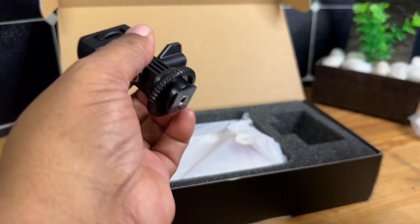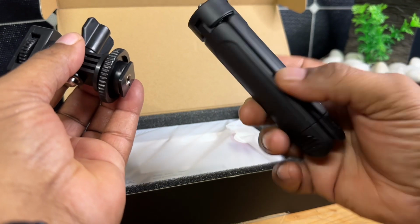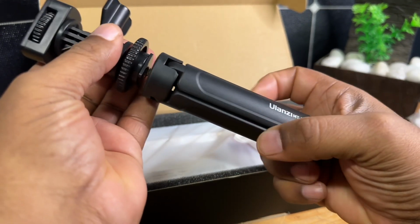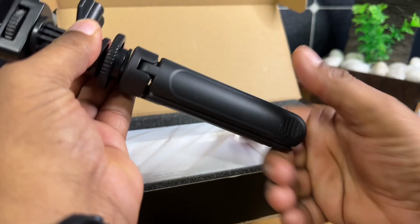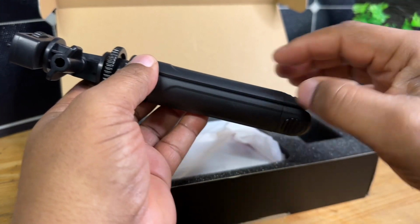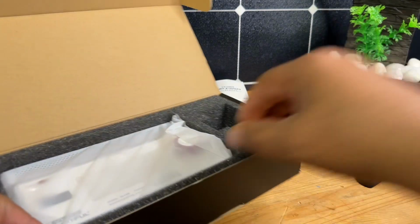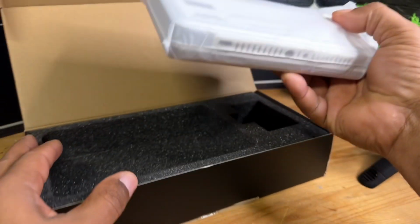Now, I don't have a tripod on my desk, but I have this little mini pod here. This will work as a substitute for this video. So I'm just going to go ahead and attach this like so you guys can see that. Now, this does not come with it, so don't get confused, but I'm just using this as an example so you guys can see how easy it would be to set up one of these lights. All right, so let's get to the light itself.